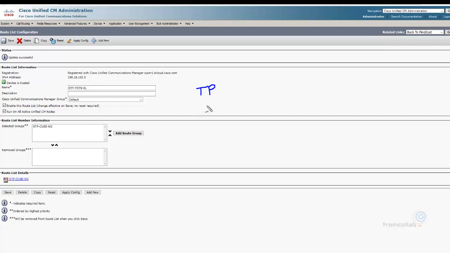For example, if you're dialing an access code of 8, followed by 1, and then, if it's a US dial plan, anything between 2 through 9, right?